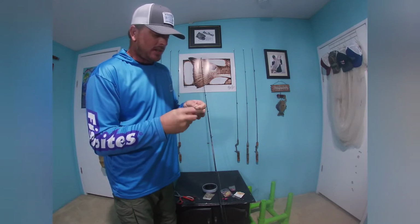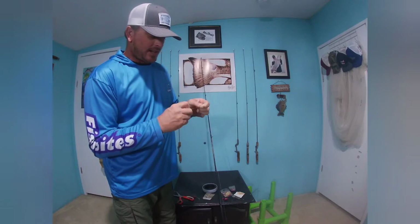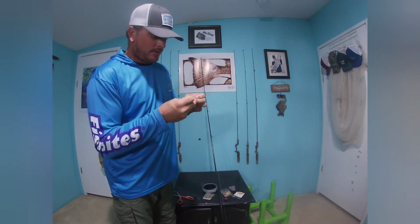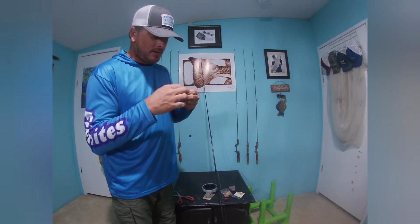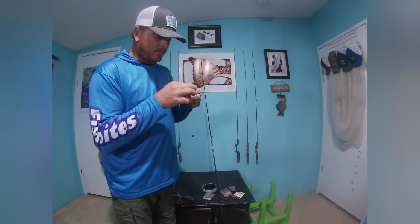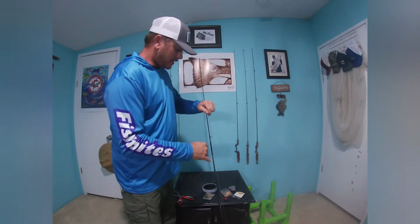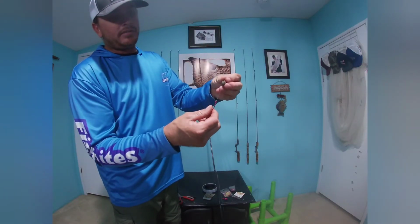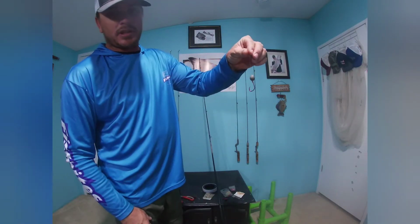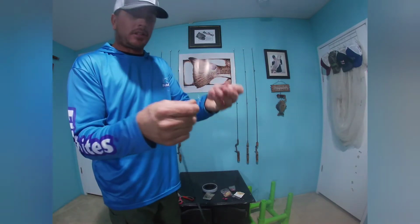And then just tie it on. I use an advanced clinch knot for pretty much all my lure to line knots. It's a relatively simple knot and a fairly quick knot to tie. So there you go, there's your knocker rig right there. A weight above the hook, and that just sits on the bottom. Pretty simple. Alright, that's rig number 2.